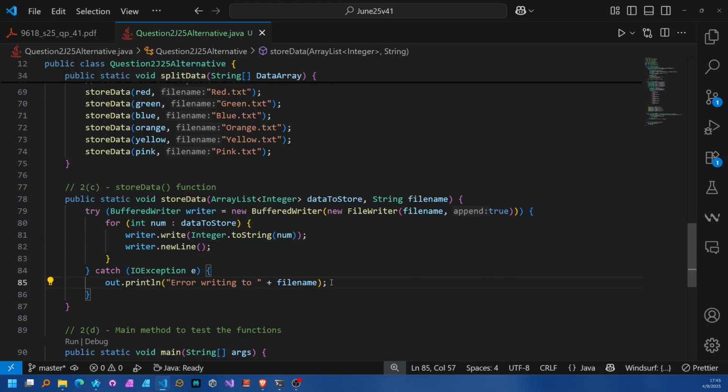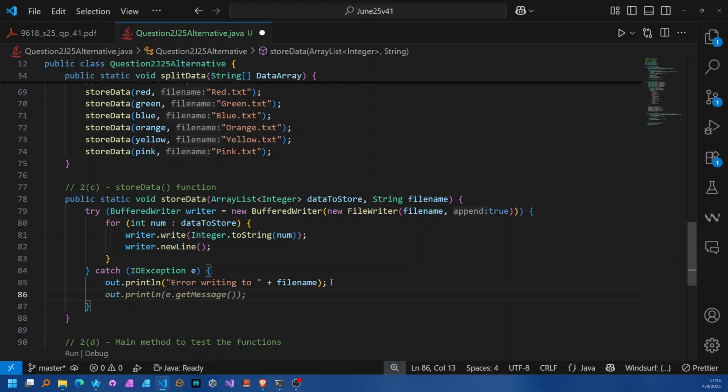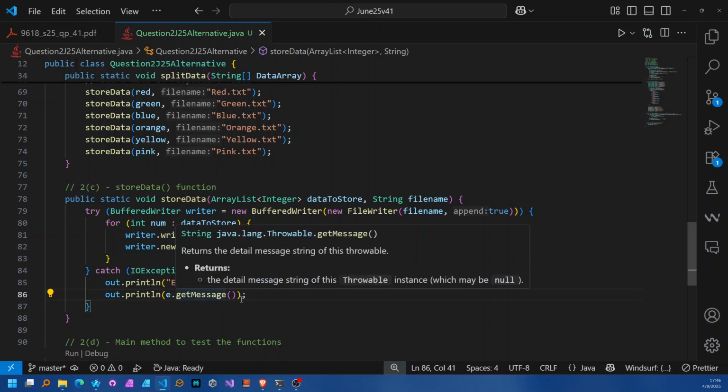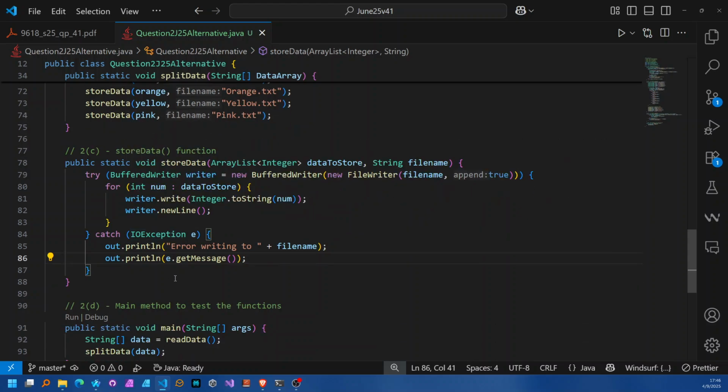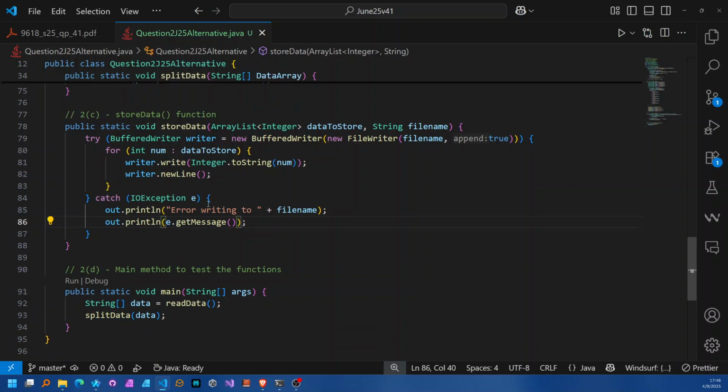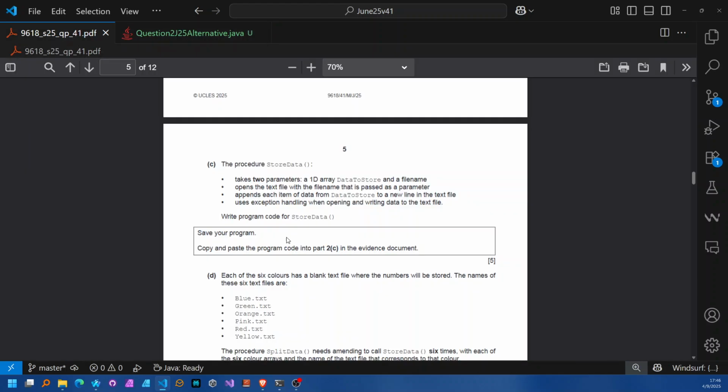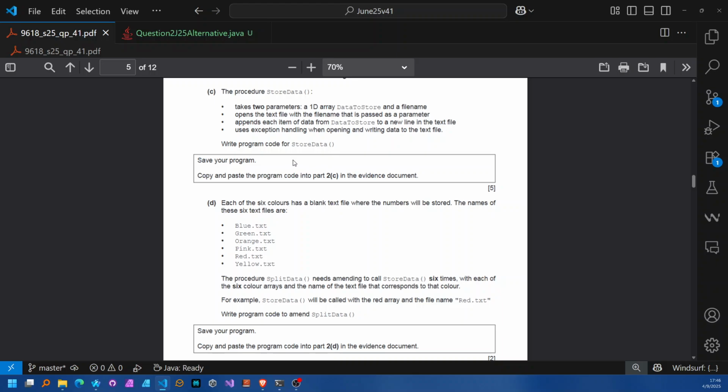And remember, I said you can just make use of the exception object and get the message, so that in the case that you're in an exam and you don't really know why the file is not being written to, you can use the getMessage function to get a descriptive description of what the error really is. Yeah, so you go ahead and copy this code and paste it inside of the evidence document.